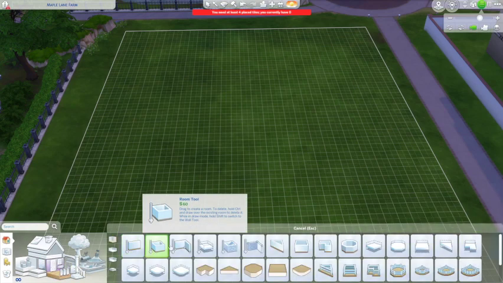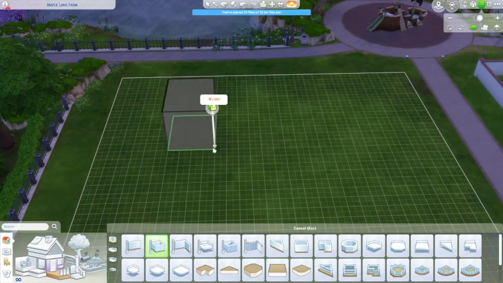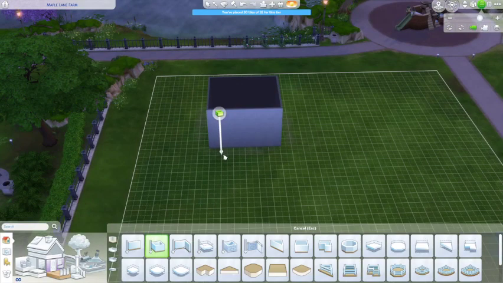So let's go back and at least get our 32 by 32. So 1, 2, 3, 4, 5, and we'll go straight along to there. And how about we just give it a cute little foyer. There we go. There's our 32.